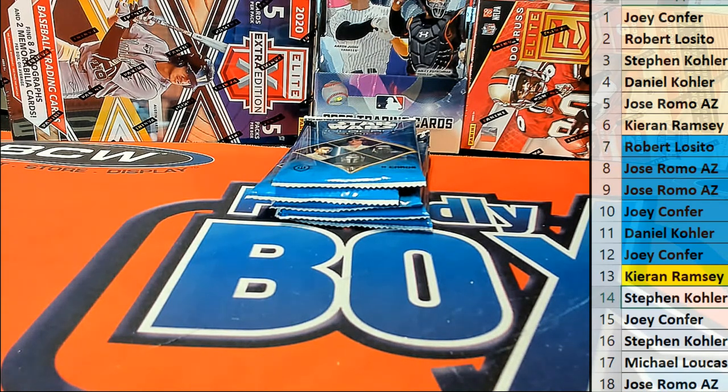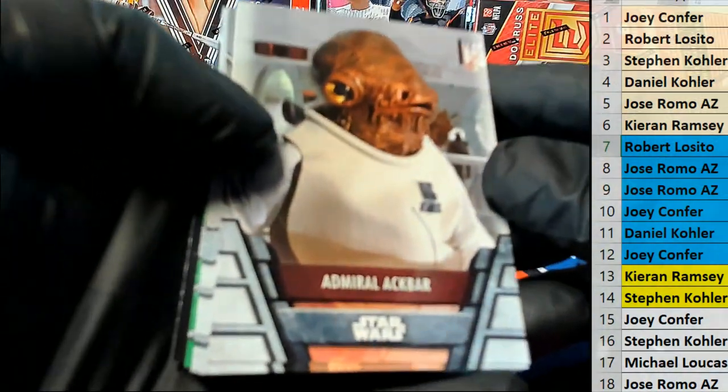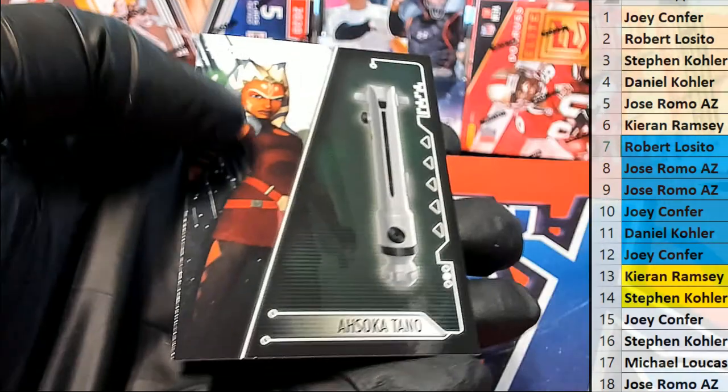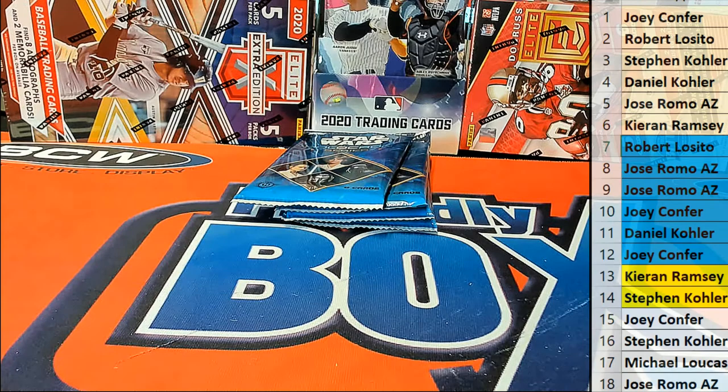All right, Stephen K is next. There's Ackbar, Cad Bane, Moff Tarkin, Val, General Grievous, and Boba Fett Green. Nice. Ahsoka Tano. All right, very good, Steve.